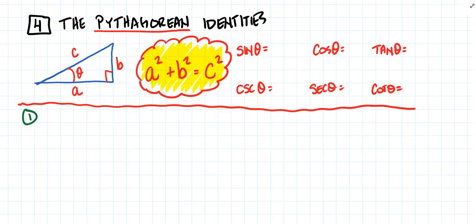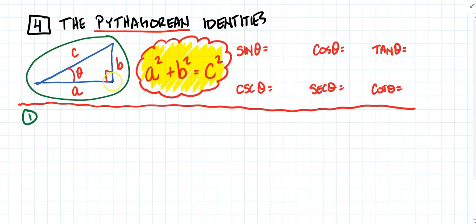Box 4 is probably the most important box in all of trig identities. These are called the Pythagorean identities, and I want to take just a moment to develop one of them so I can show you the other 3. Okay? Let's take, for example, this picture. Everybody should be familiar with a right triangle. Not a big deal.